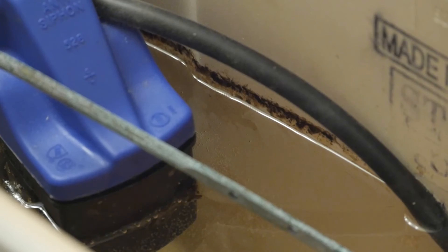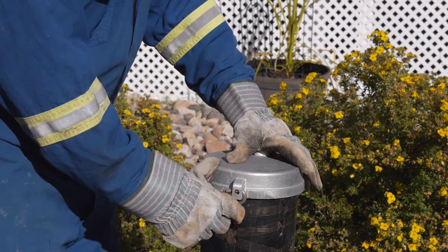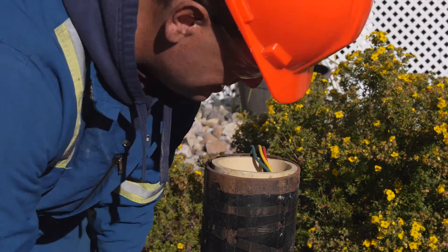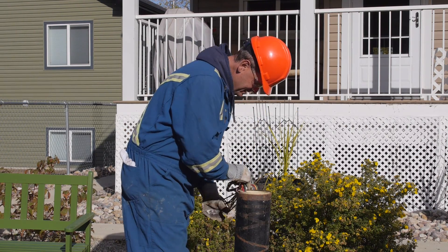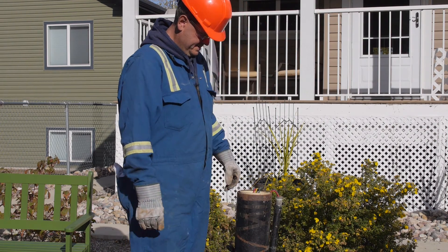The build-up of slime on the sides of your toilet tank is a pretty good indication that bacteria is growing in your well. You should also consider chlorinating your well any time you have repair work done, whether the work is done inside your well, on your pump, or anywhere in the distribution system. Any time you open up a part of your water system, you can inadvertently introduce bacteria into the well. You should also chlorinate your well after a flood, or whenever you have water tested and the lab result confirms an unacceptable level of either total coliform or E. coli.